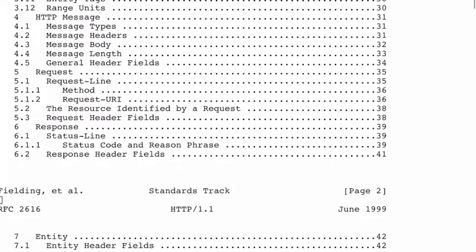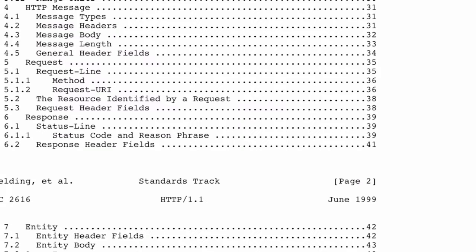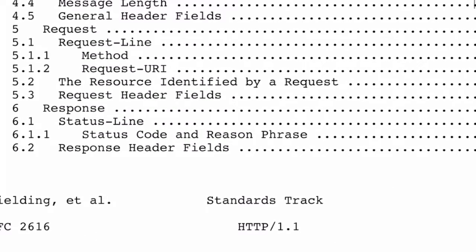And we can see that chapter 4 covers the HTTP message. It specifies there are two different messages. In chapter 5, that is the request message. Chapter 6 is the response message. For all those messages, some commonly shared message headers are defined in chapter 4.2, and chapter 4.3 is the body. Again, in chapter 5, a request message should have a request line, which includes the method you want to use and the URI, and how you define the URI. Chapter 6 is the response message. As we mentioned before, we have the status line, the status code, and the reason phrase.